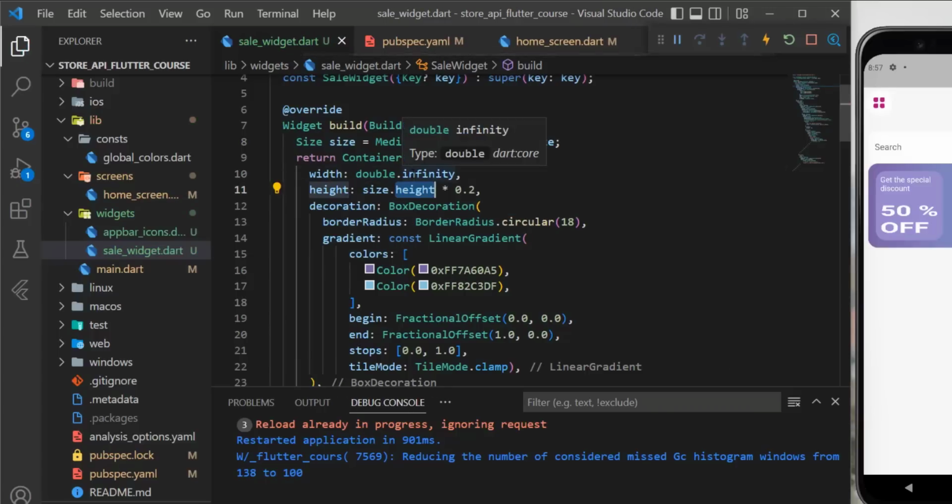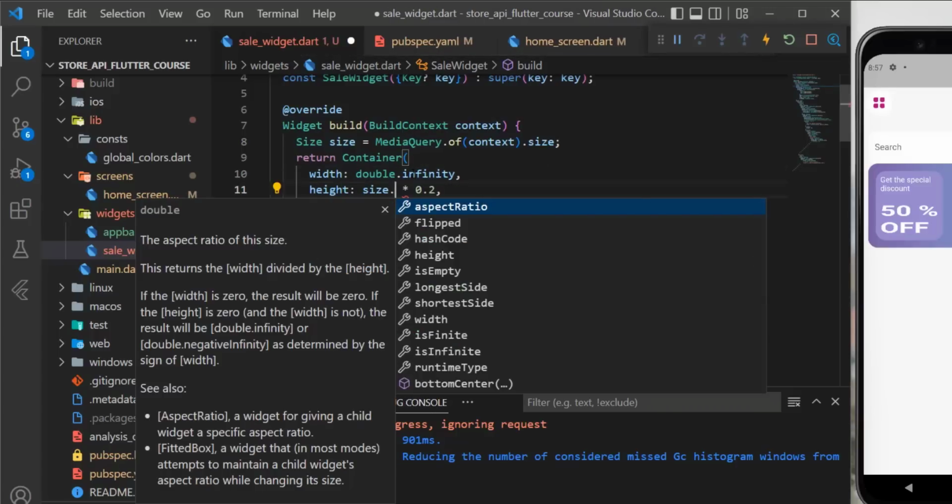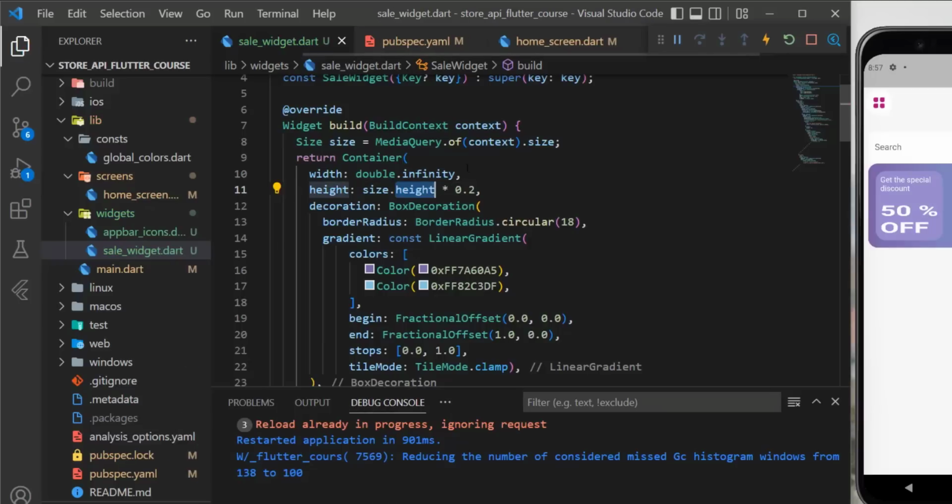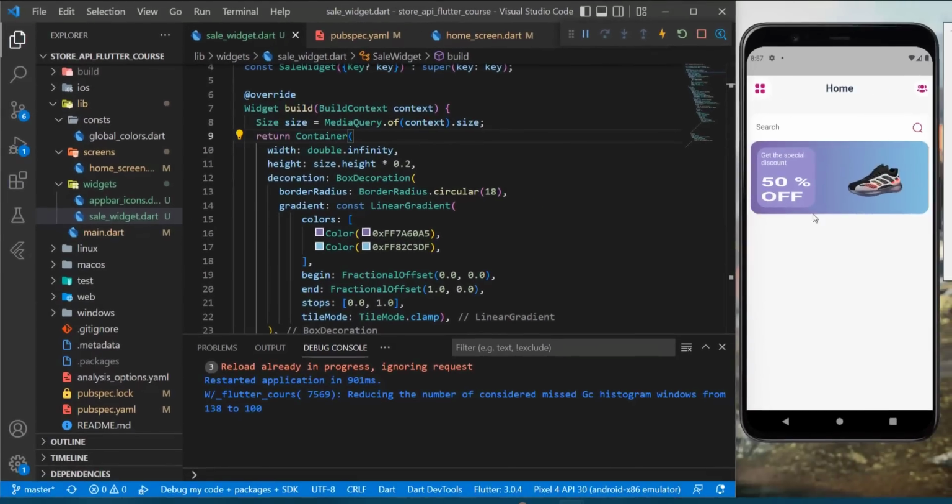Okay, and you can access something else, but we are only interested in the height and width for now. And then if you multiply it by 0.2, it means that you want 20% of the screen height to appear. So what I'm doing basically in here is that I'm giving this whole container a height of 20% of the height of this screen.